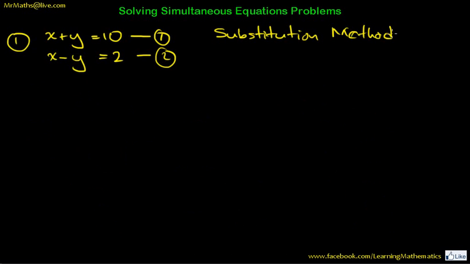Okay, now how do we do the substitution method? The objective is still the same. We want to find the value of x and the value of y. But how do we do that? Let's take equation 2. You can actually pick either equation 1 or 2, but I pick equation 2 just because it looks a little bit more reasonable to me. I need to strive to reduce my mistakes. So from 2, x is equal to 2 plus y.